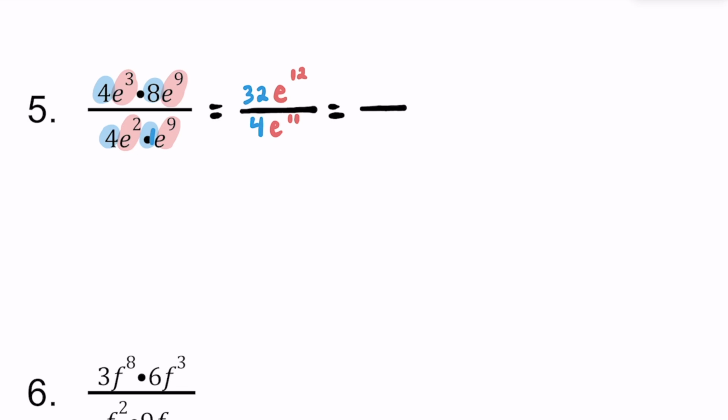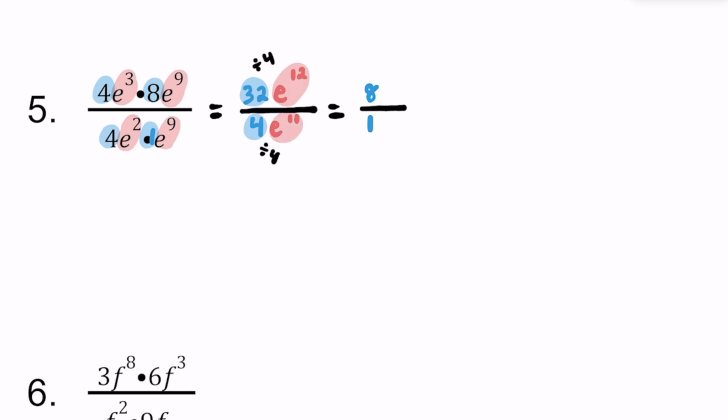So if we look at the coefficients, 32 and 4, this has a GCF of 4. So we can divide the top by 4 and the bottom by 4. If we do that, 32 divided by 4 is going to be 8. And then 4 divided by 4 is going to be a 1. We don't have to write the 1 in a little bit. I'm just writing it to be more clear right now.